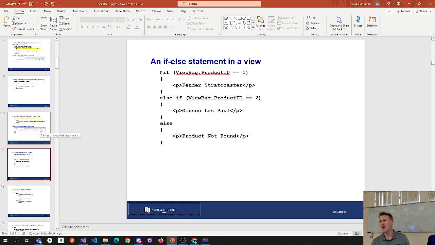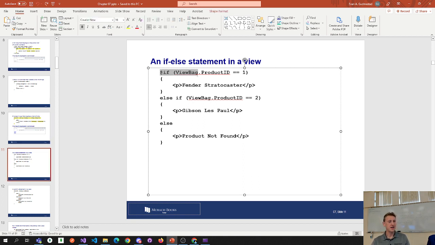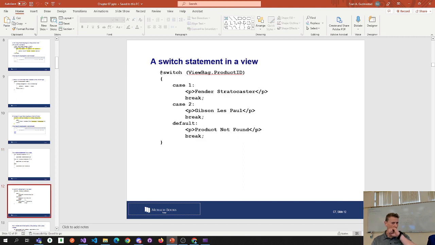It is somewhere in the middle towards the end that there's some new stuff. But if nothing else, it's just a little bit more of an explanation. Whereas before, it was assumed that you could just figure it out. But now this just dives into the full explanation. And here's that if-else, if-else block of code using Razor syntax. Along with a switch.